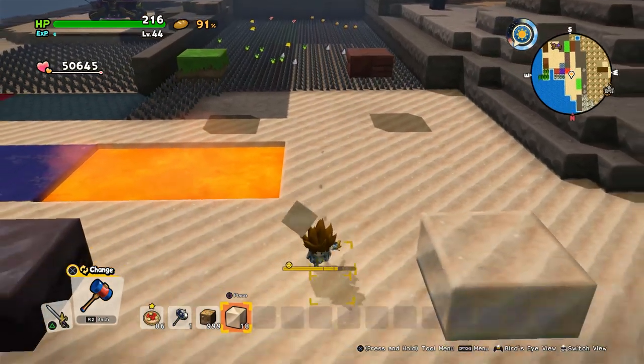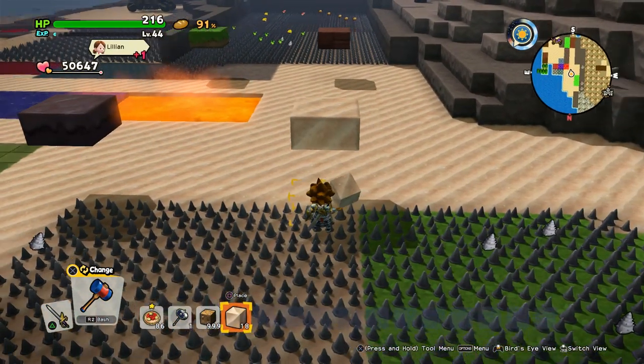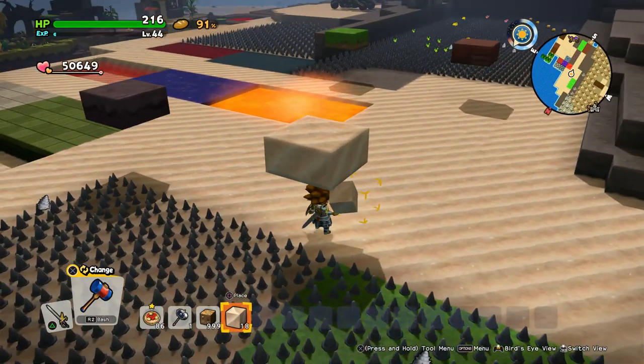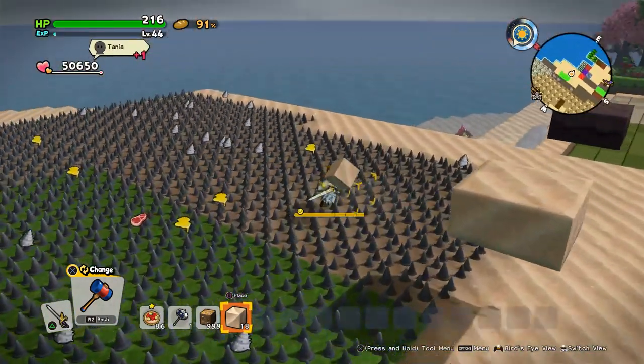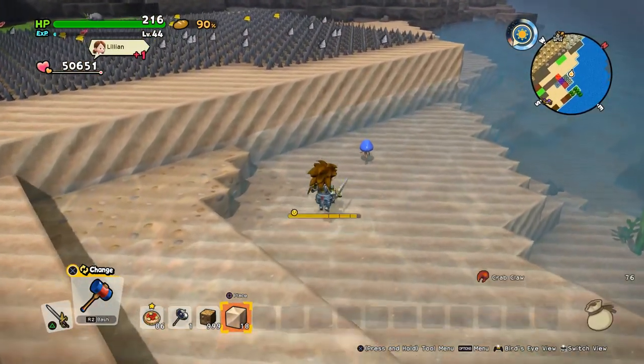So, but now let's go to the monster traps. Let's go over here. This is sea sand, as you can see from the roof. And there the sea snails will spawn. Just one. So wait, we need to destroy some monsters. Or defeat some monsters.